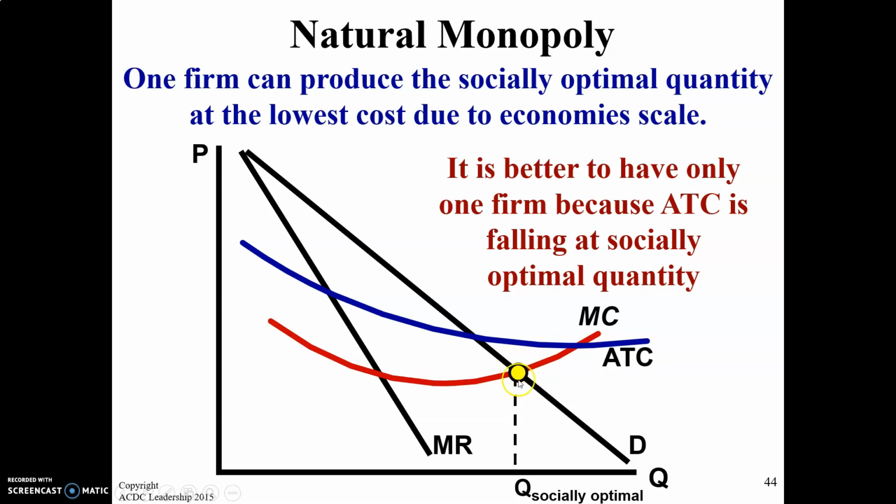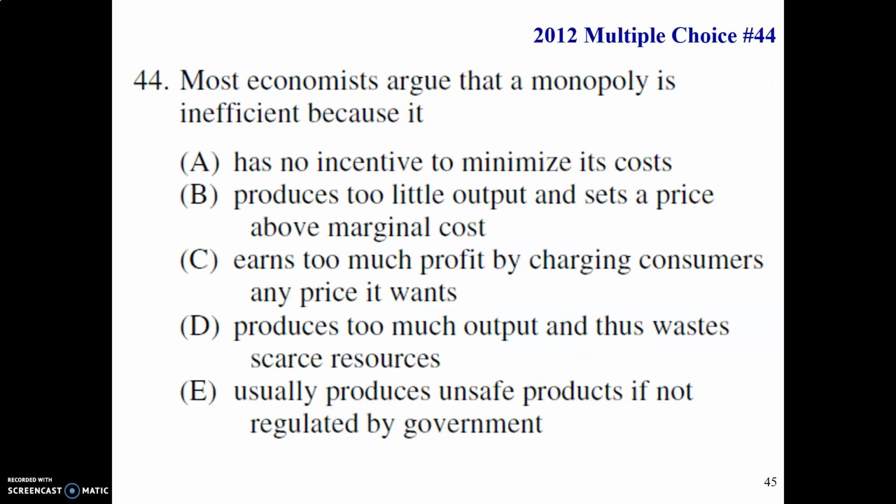And so what we see is this situation here where they are technically not producing where MR equals MC, right? They're producing at the socially optimal quantity. And we'll talk more about that. That's a little bit confusing, but we'll circle back and talk more about natural monopolies. It's kind of a Unit 6 thing. Which now they said will not be on the exam, so I don't know how much they get into it, but I'll make sure that we clean that up enough that you guys understand.